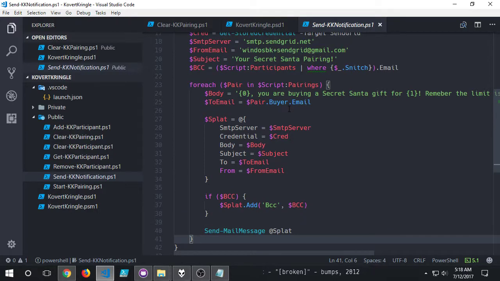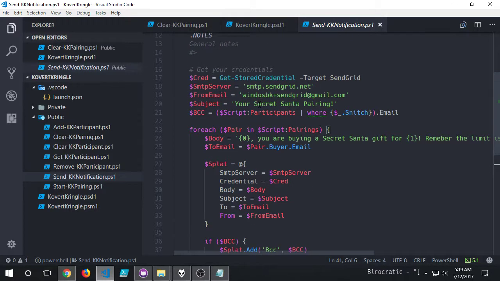So, that's everything that I wanted to get done with this module. It's still quite specifically tailored to me, given that all of this stuff is hard-coded.